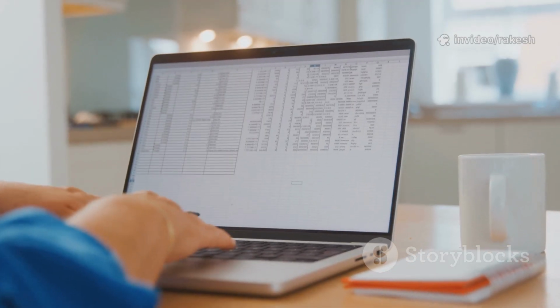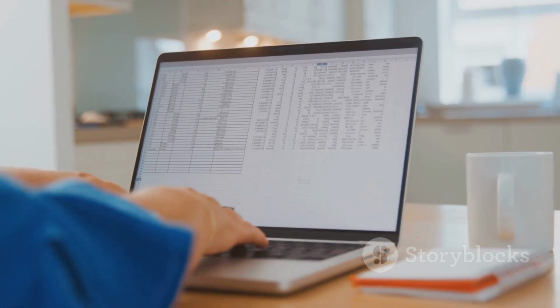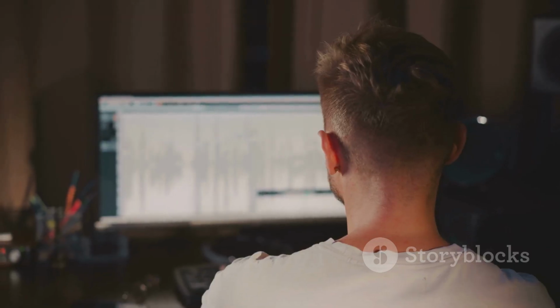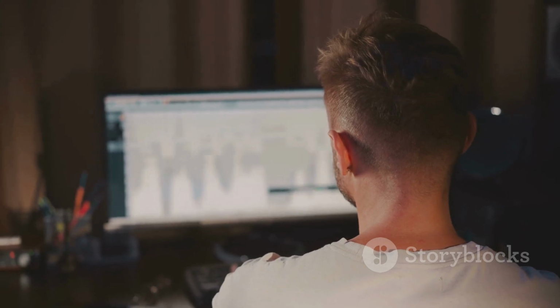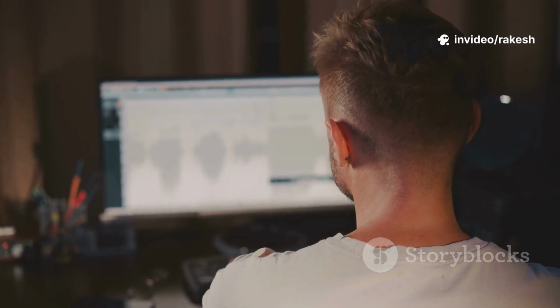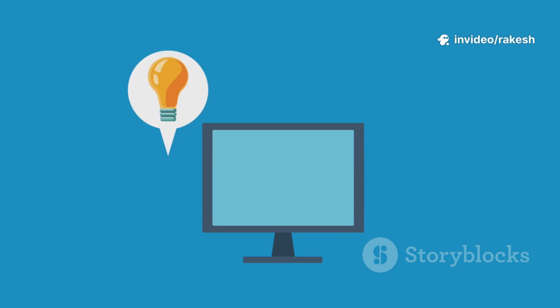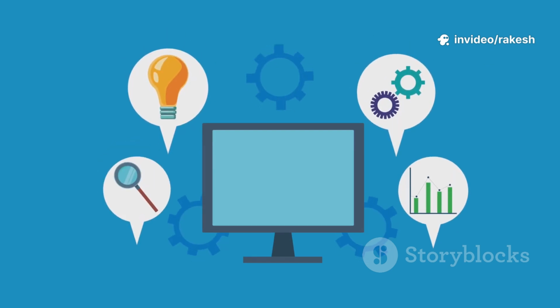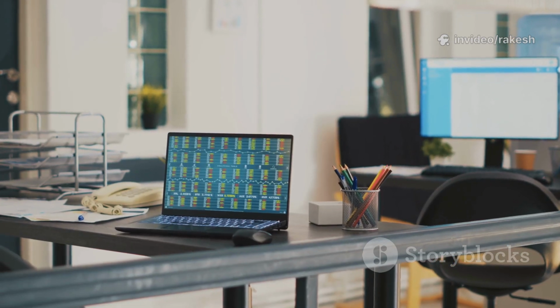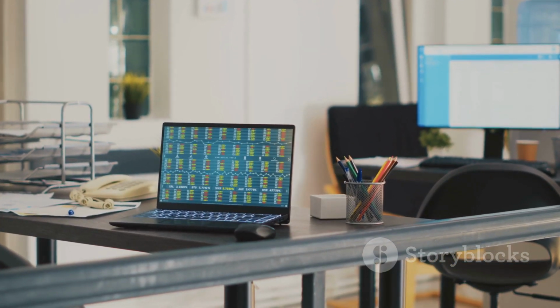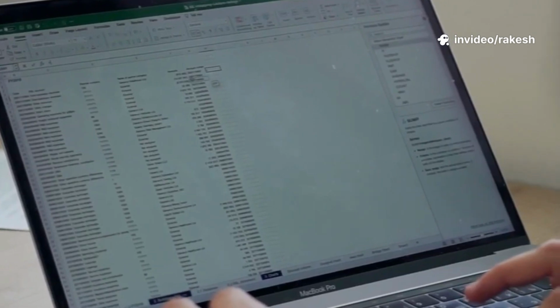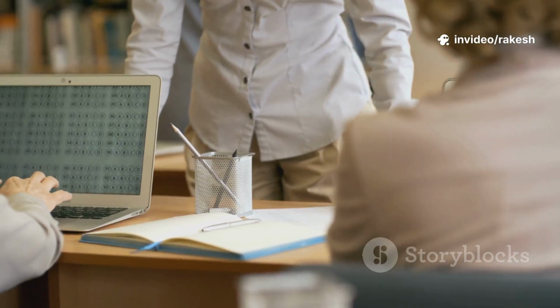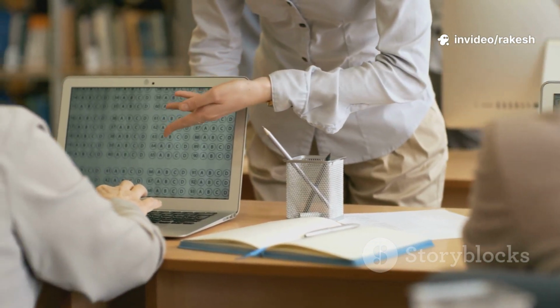The primary goal of this tutorial is to demystify this powerful application and transform that initial sense of confusion into one of confidence and competence. We will systematically break down the essential components of Excel, making sense of the interface and its core functionalities. This guide is specifically designed for the absolute beginner, someone who may have never opened a spreadsheet before or has only used it for the most basic data entry.